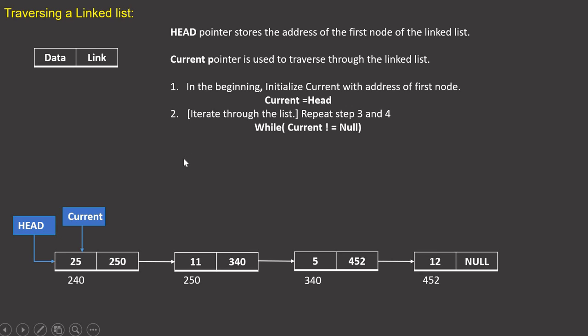The next step is to process the current data. What does it mean? Current has the value 240, and now I am asking it to process the data. A single node has two things, data and the link.